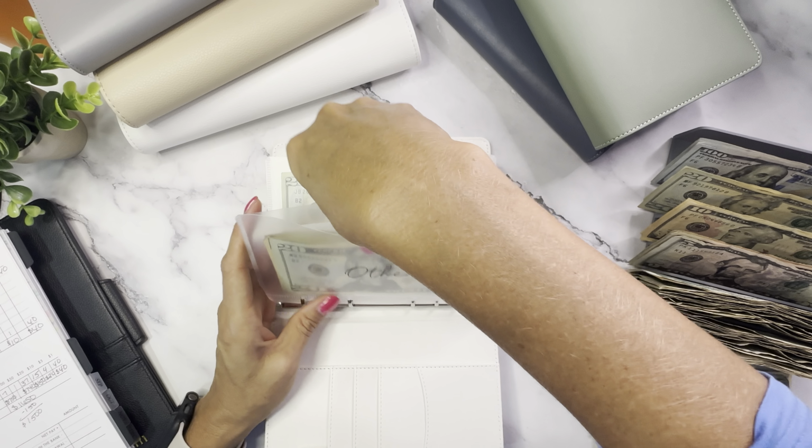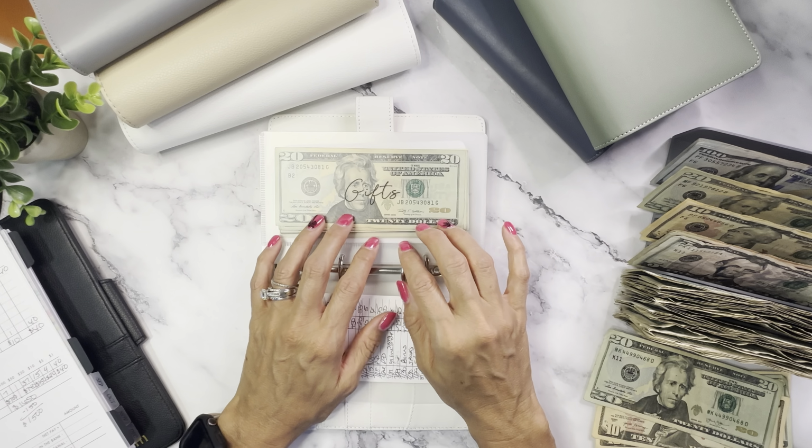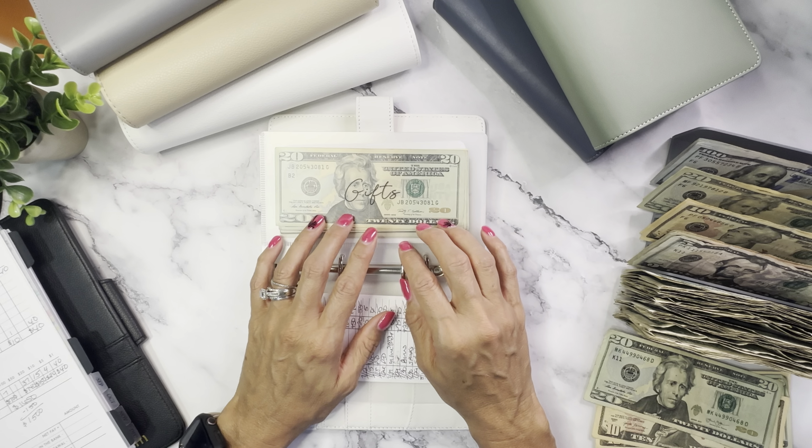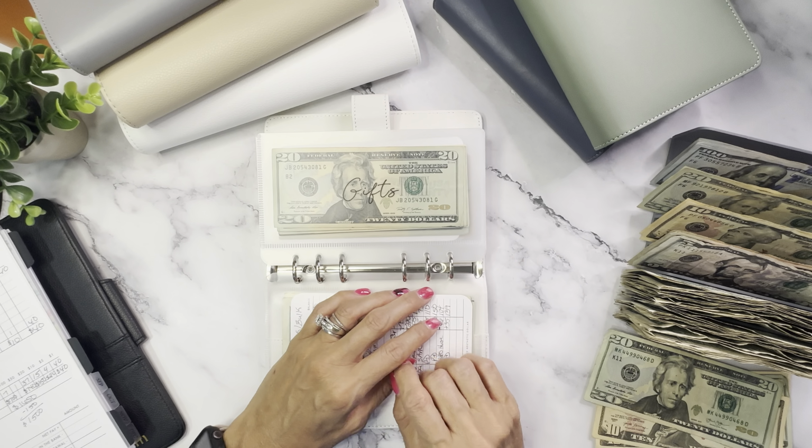I do have to make a Sam's order. I need toilet paper, paper plates, something else I had on there. Oh, laundry detergent. Couple of things I usually get there. Gifts we're going to skip this time.